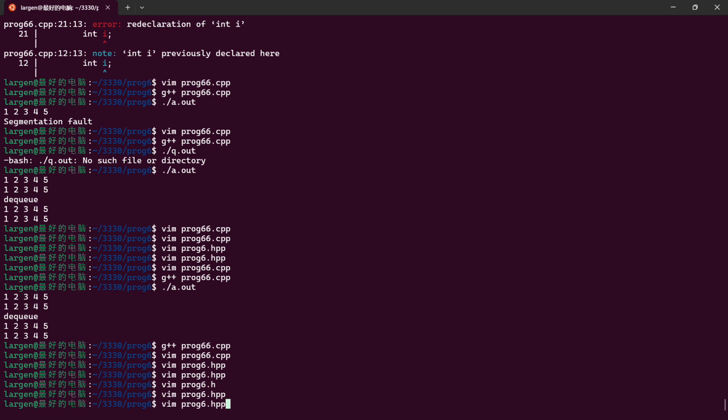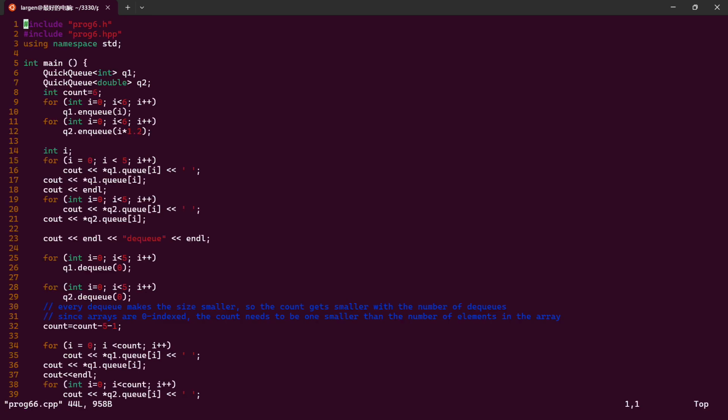And then I'll show you guys my CPP file now. Here's my CPP file. This is how you use templates in a file, for declarations of the template class. You use it in this manner, and then I put this count here because I'll explain it later. I'm basically going to use that count to make sure I don't get a seg fault when I'm printing out the arrays.